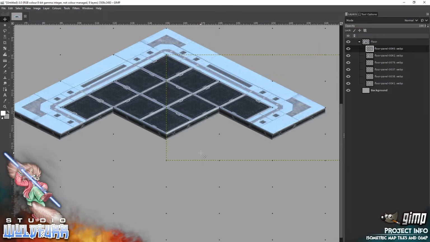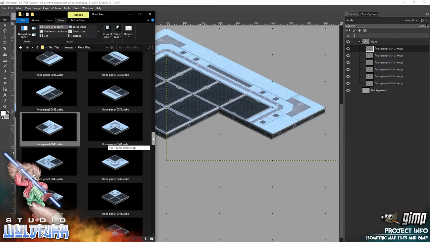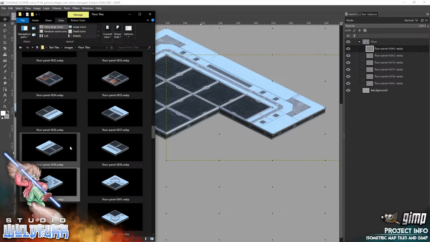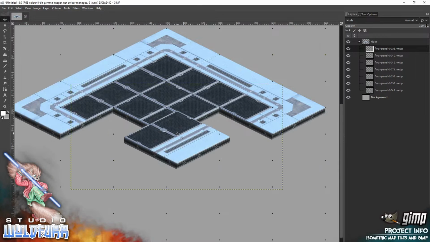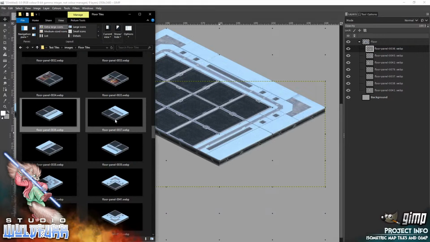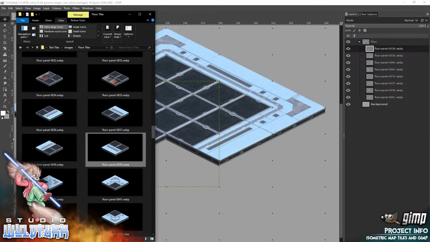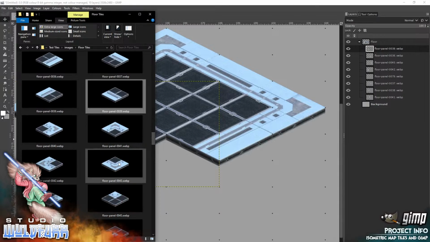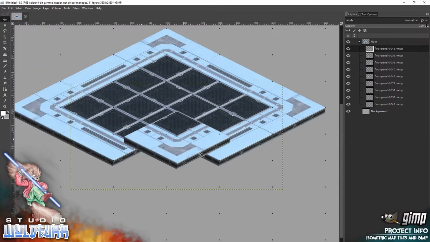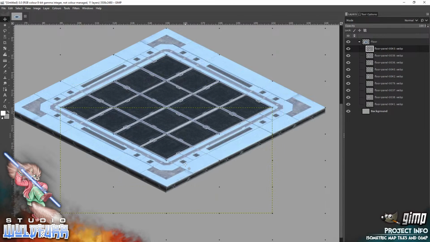Now I need these pieces, which are... Here we go. So I'll need this one, and this one, and go back down and grab this one. Yep, there we go. So that's our floor.